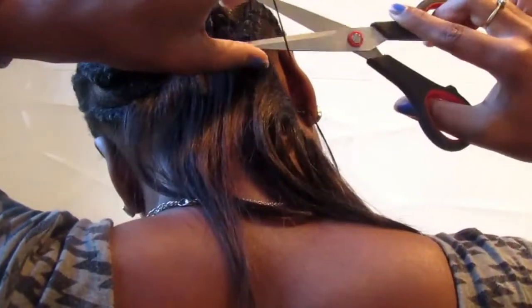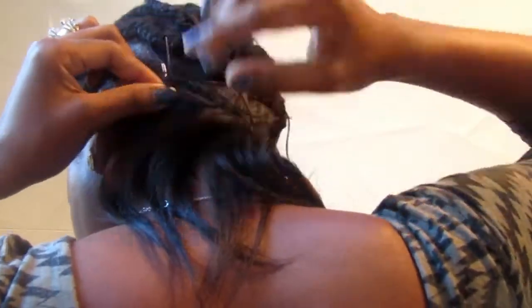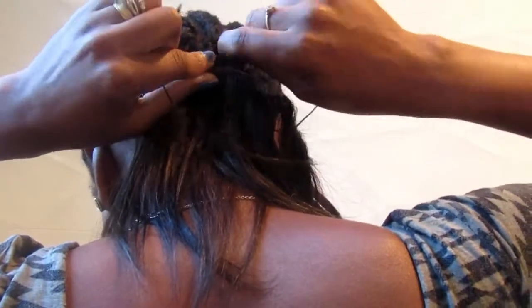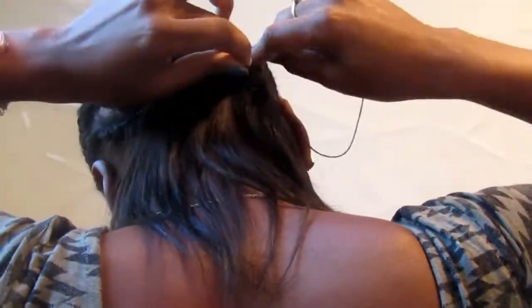end and cut it. For each row I cut and then start afresh with a new piece of weave for each row, because when you do it that way, you find your hair ends up being much flatter.